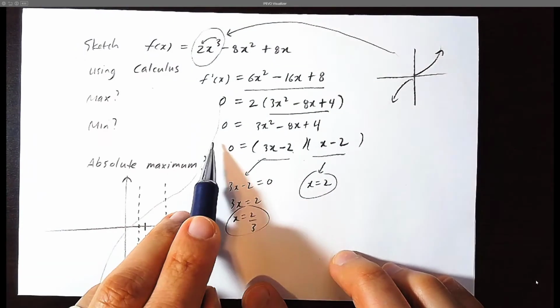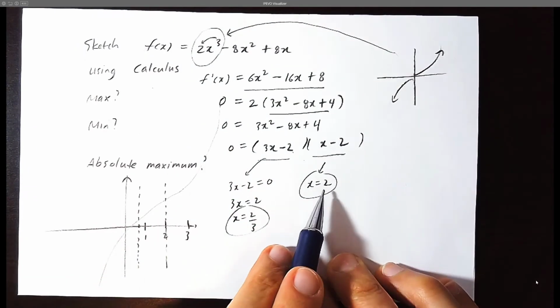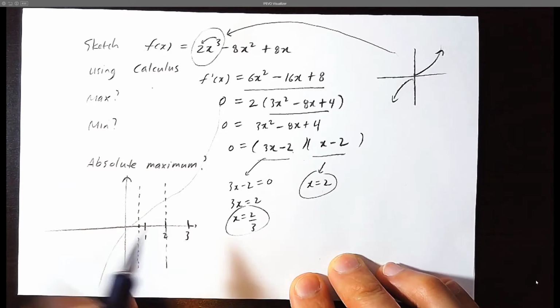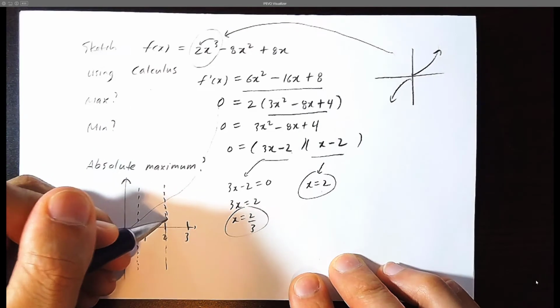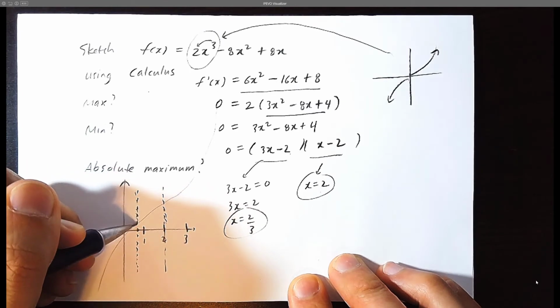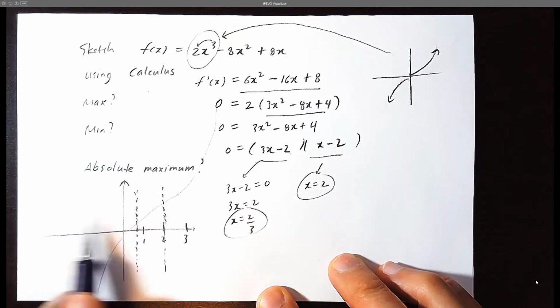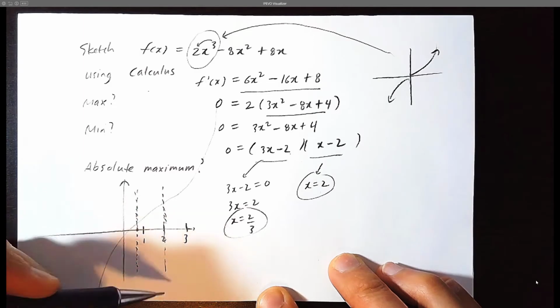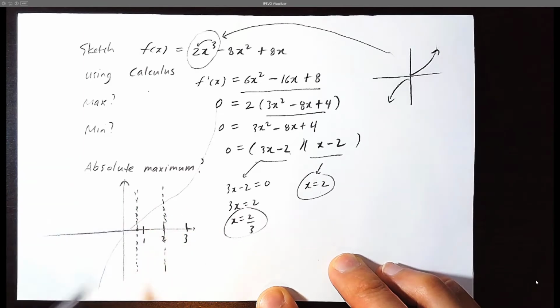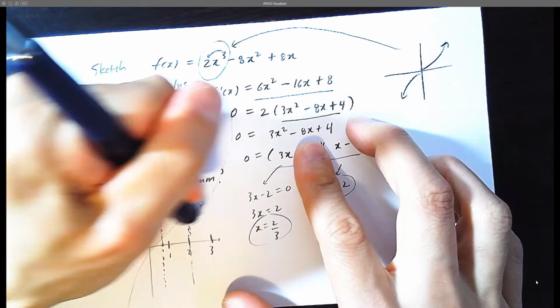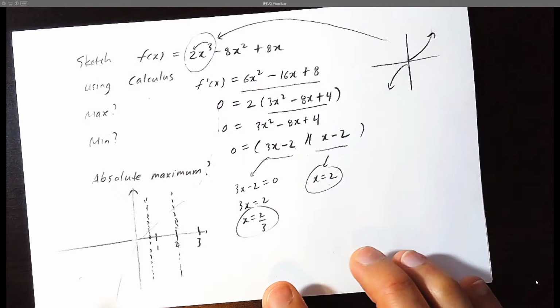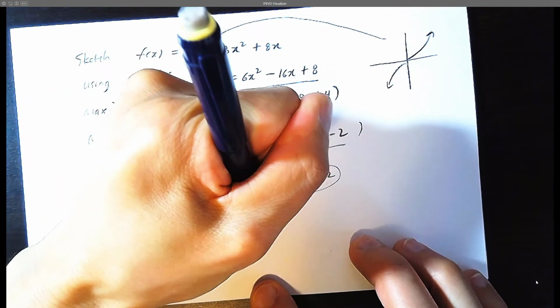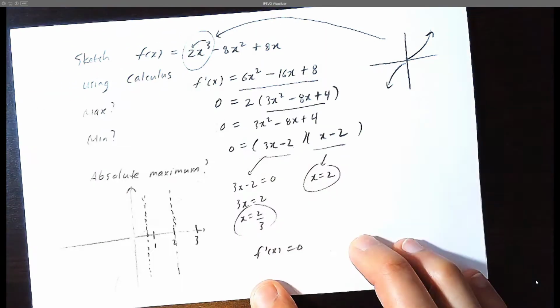So where the slope is 0, and we have the boundaries at x equals 2 and 2/3, we're going to call these country boundaries. These are critical points. Think of this to the left as Canada. Think of the middle as USA, and think of the right as Mexico. We have these border walls. At these critical points, there is a potential change in the behavior of the graph. So right now we're interested in figuring out where the slope f prime of x equals 0.